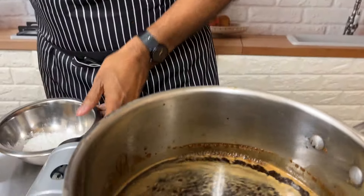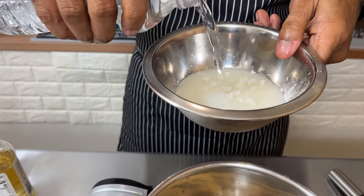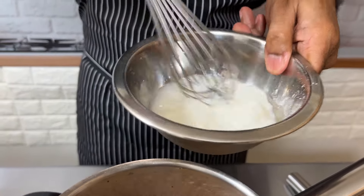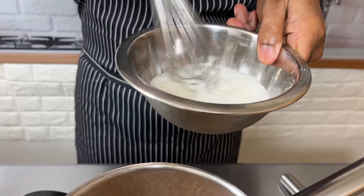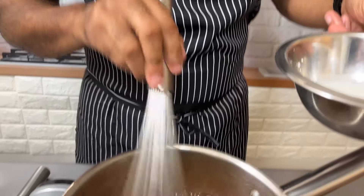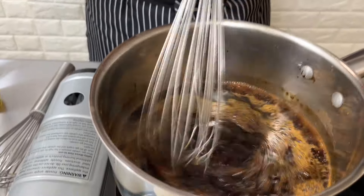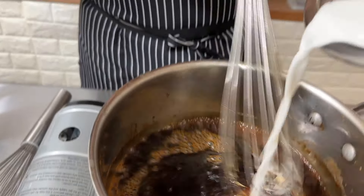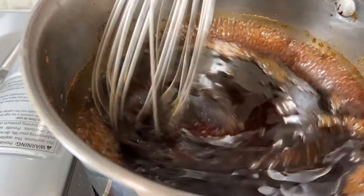We're gonna slowly bring it up to a boil, and now we're gonna thicken it up with our cornstarch slurry. We have about a quarter cup of cornstarch — we're gonna add about an eighth of a cup of just plain old water. We're gonna mix that in until it looks like glue, that consistency of glue, a nice little paste. Remember, we want our liquid or our stock to be at a boil before we add our slurry. That's an important pro tip. Slowly add your cornstarch in and look at that thicken up. See that shine? That's what we're looking for — nice, creamy thickness, all coming together so beautifully.